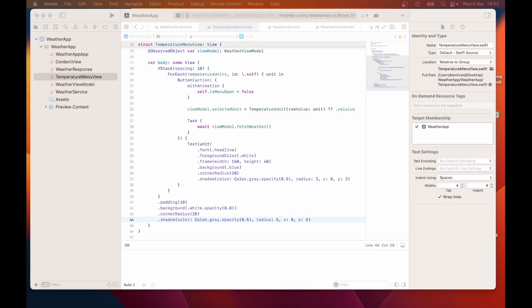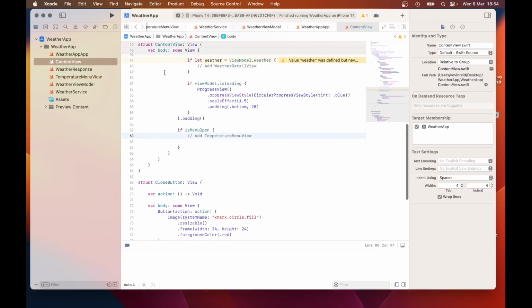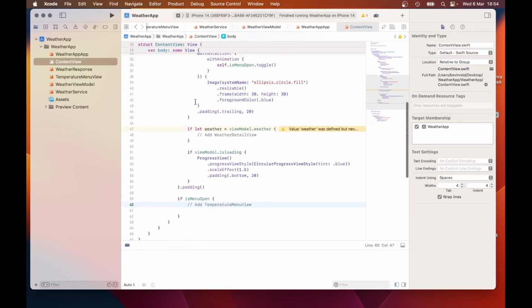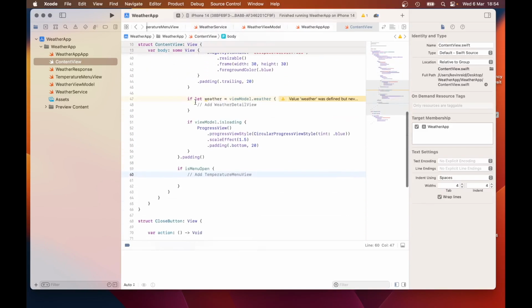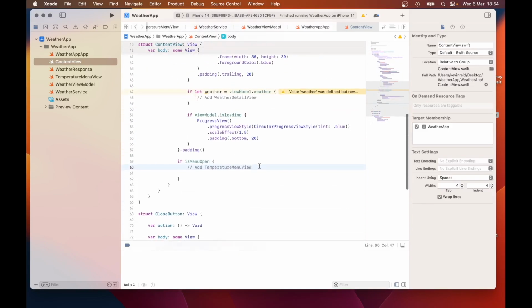The next thing we need to do is go back to our content view. On line 60, we can delete the comment, which is add temperature menu view, and now we will call our temperature menu view from the content view.